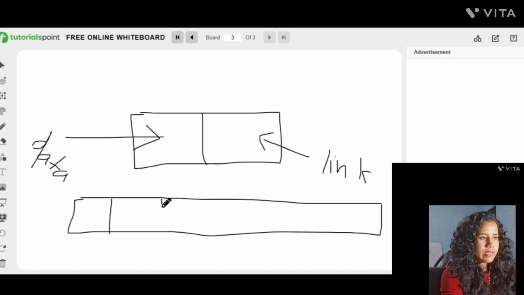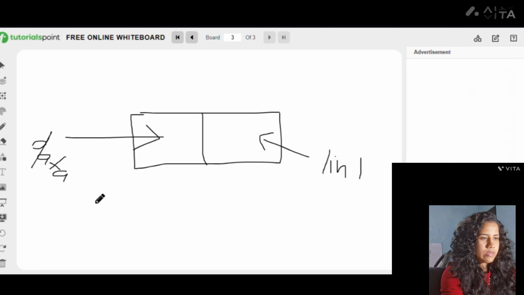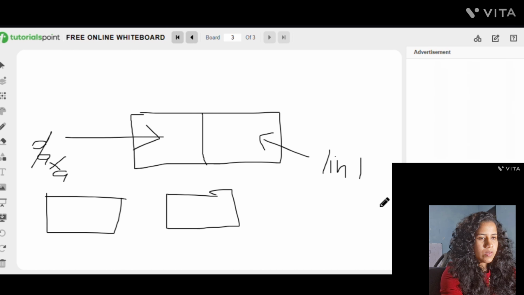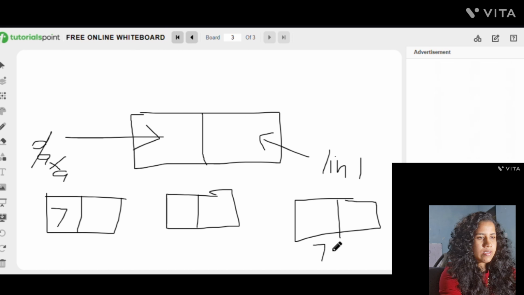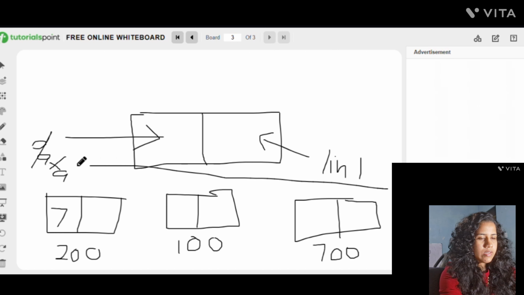So if we draw a linked list like this, where there are a few nodes, and if we add 7 as the data or the value, here we have 700, 100 or something, and 200.